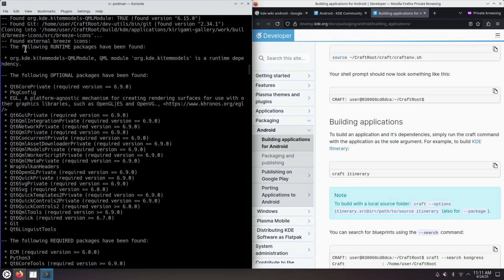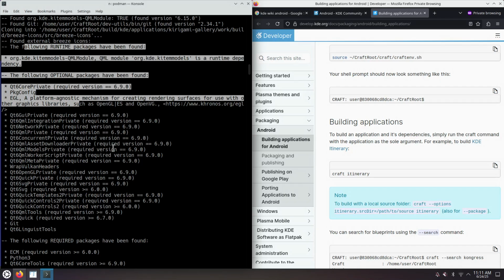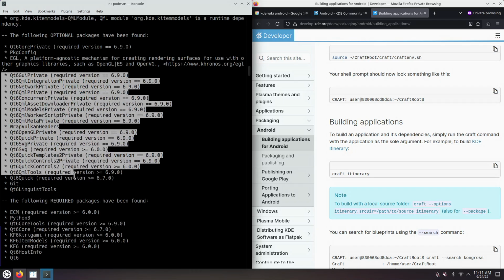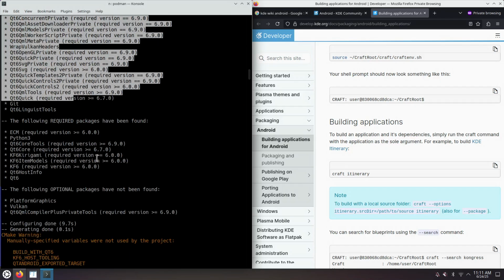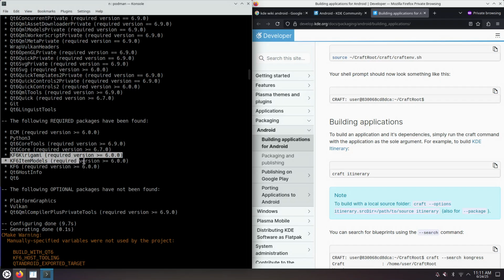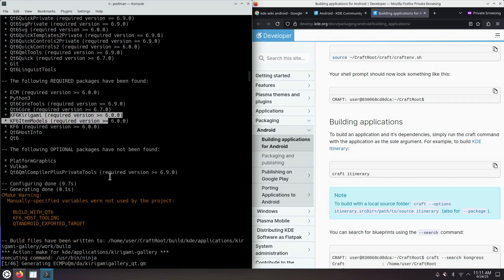Okay, the cmake configure step has found all of the needed dependencies, many Qt6 modules, a number of KDE frameworks version 6.